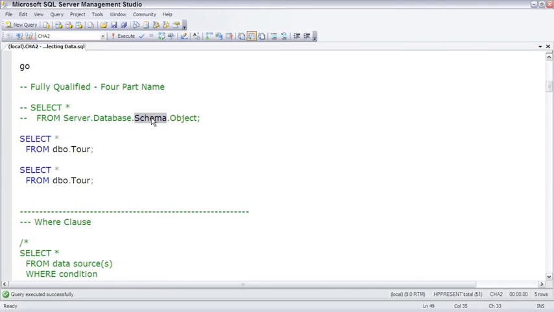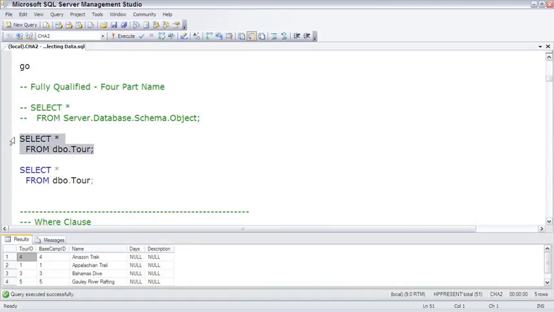So it's a best practice to identify your tables as schema.object. For example here, dbo.tour. And without getting into the nitty-gritty, providing the schema name actually improves performance because SQL Server doesn't have to guess who owns that or which schema you're in. And there are some reusable capabilities that SQL Server can take advantage of if you identify the schema.